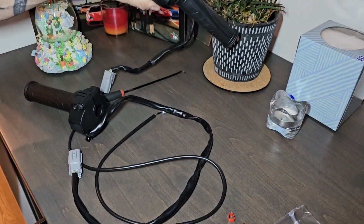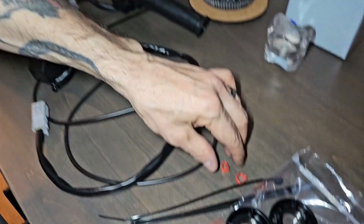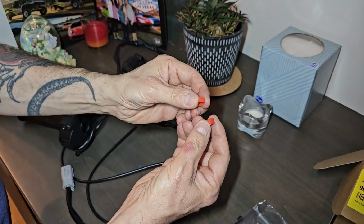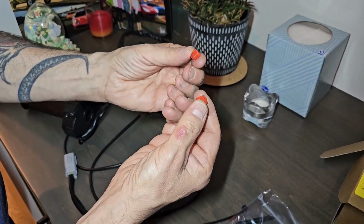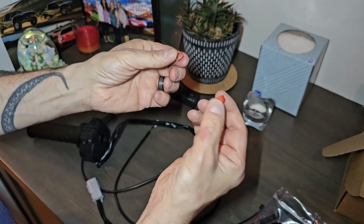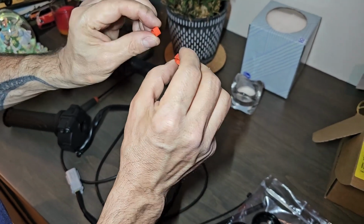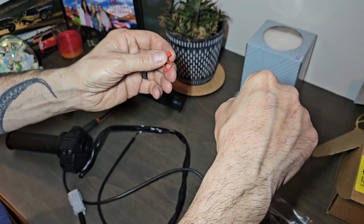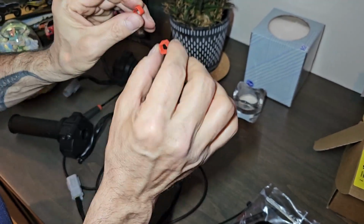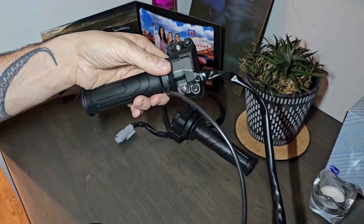Okay, so here is the stock assembly that we took out. And I wanted to show you, I actually took it apart right here and I removed the 2 spacers. These are basically to eliminate any throttle stop. If you haven't researched and or put these in yet, I would highly recommend you do. These run about $33 or so. A lot of places you can get them online. I think I got them at Moto Million, but a lot of places have them. And by putting these on, it eliminates all the slop in your electronic throttle and is a game changer. It's like night and day. So get these on.